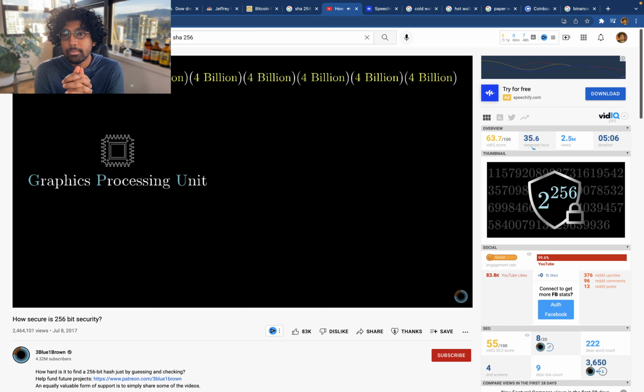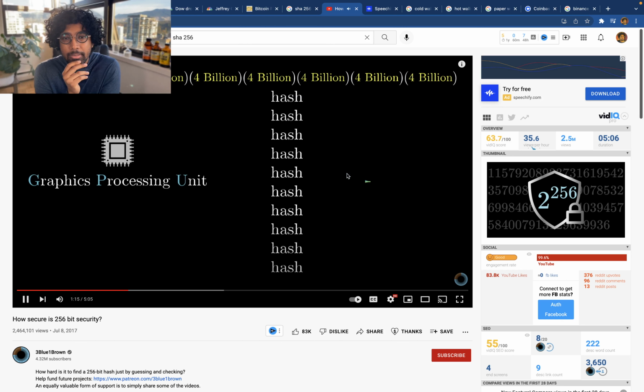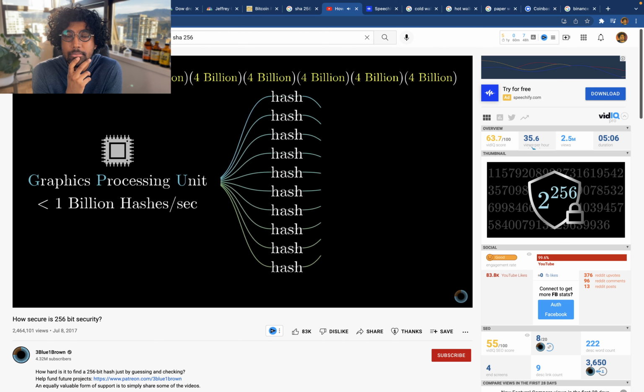As many of you know, the GPU on your computer can let you run a whole bunch of computations in parallel. GPUs are what's used to mine Bitcoin and Ethereum and many other cryptos. GPUs not so much. Now they have dedicated things for Bitcoin, but Ethereum still uses GPUs. Incredibly quickly. So if you were to specially program a GPU to run a cryptographic hash function over and over, a really good one might be able to do a little less than 1 billion hashes per second.